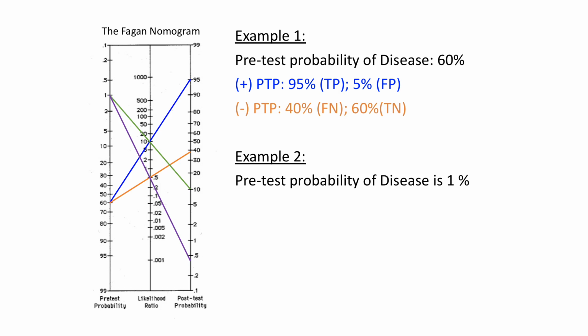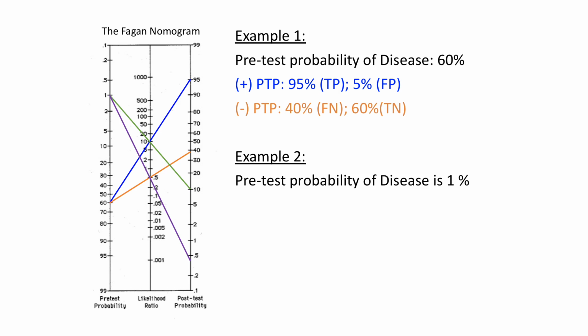Now let's look at how we might interpret the negative test result in the case where the prevalence is high. The negative post-test probability is 40%. This is the false negative rate, whereas the true negative rate is 60%. This is important from a clinical standpoint. For example, say there was an effective therapy for the disease process in question. The high false negative rate may mean that you might still want to give that therapy to that patient, especially if there's a high likelihood that that treatment is beneficial.